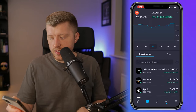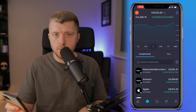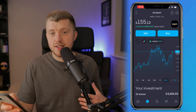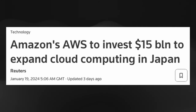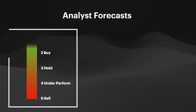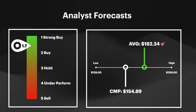Next up, we have 35 shares in Amazon, valued at £4,264. We are up 9.5% on this position, the equivalent to £369. After a couple of poor years of performance, with the stock fluctuating and still nowhere near previous all-time highs from the back end of 2021, it's good to see the stock is now gaining a little bit of momentum. AWS has been the source of optimism most recently — they've recently invested $15 billion to expand their AWS offering in Japan and expanded it to include new AI products too. Analysts are very optimistic on Amazon stock, with a strong buy rating and price targets of $182.24 per share, which is an upside of 17.7% from current market prices.